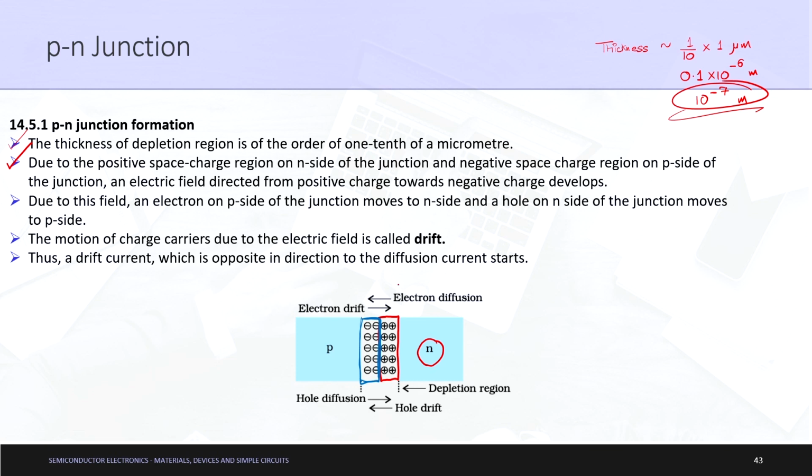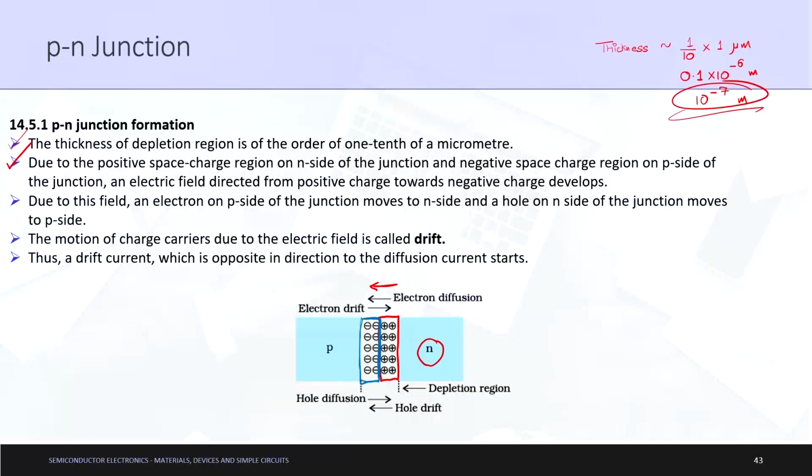Quite evident, we always know that there will be an electric field developed if there is a generation of a positive and a negative charge far from each other. Therefore, there is an electric field developed. This electric field is developed due to the concentration gradient. This concentration gradient led to the diffusion, and due to this diffusion a depletion region was created, and in this depletion region an electric field is set. Therefore, an electric field directed from positive charge towards the negative charge is developed.